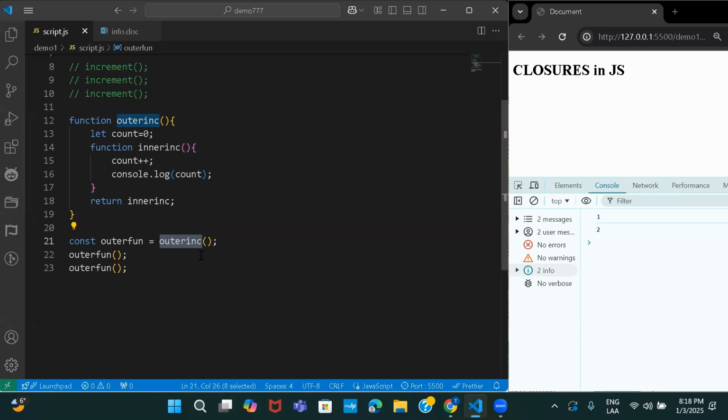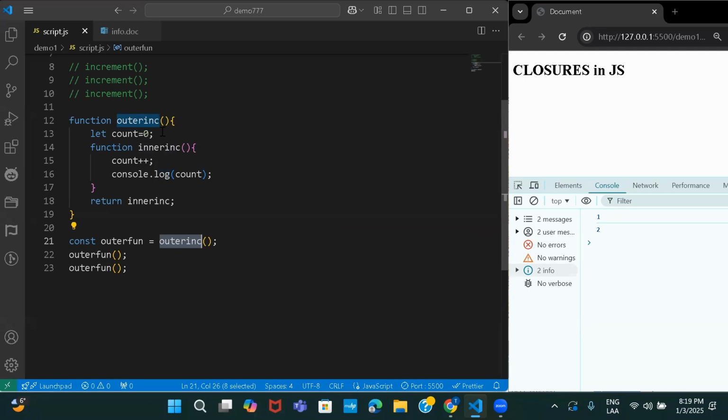So if you observe, this is one of the examples of lexical scoping, because if you see this line, in this line itself the outer function is getting executed, right? Then how come you are able to access the inner function here? Because even though the outer function has been executed, even after that the inner function still has access to the outer function's variable and scope as well, right?